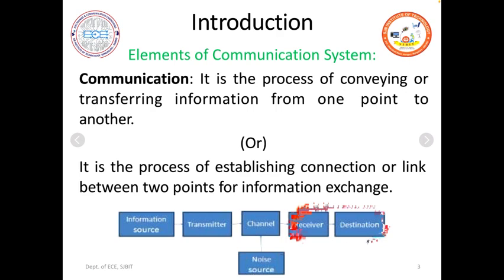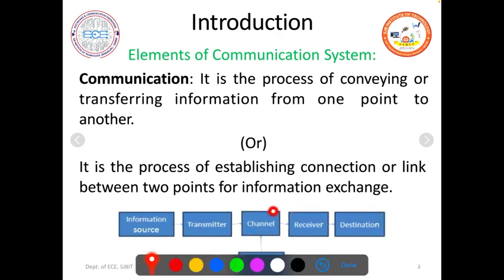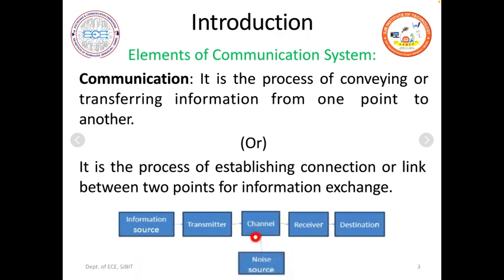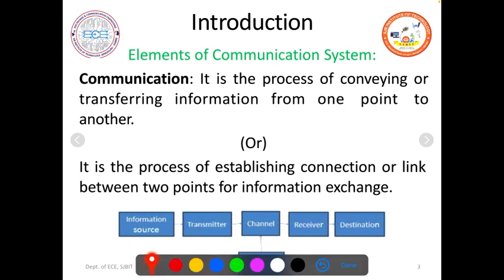The channel is used as a medium to transfer the information from one point to another point. It may be a wired channel or a wireless channel. Since it's a channel, it is prone to noise. The noise source can be anything. Depending on the medium, noise varies.